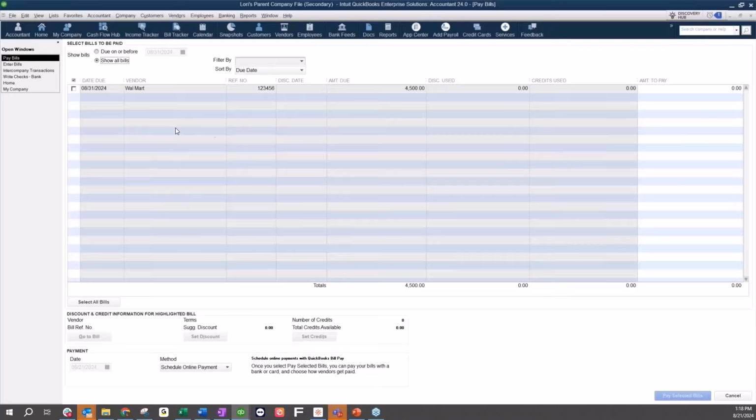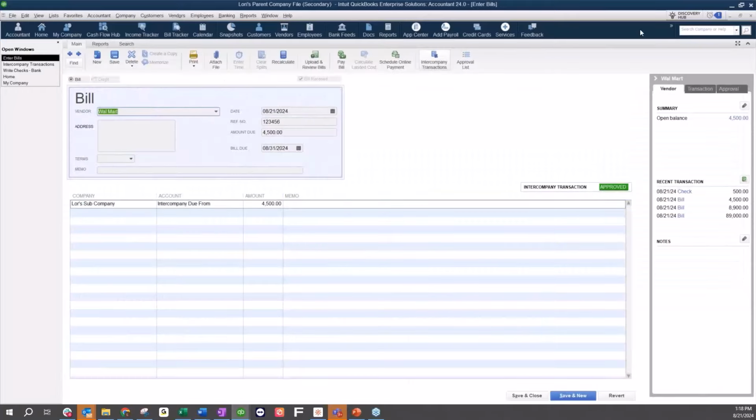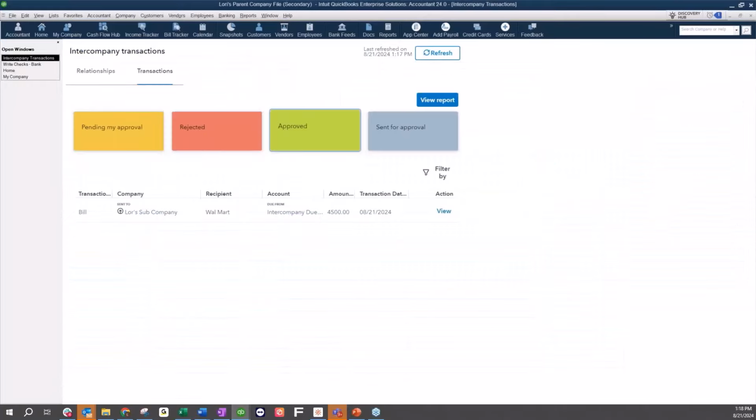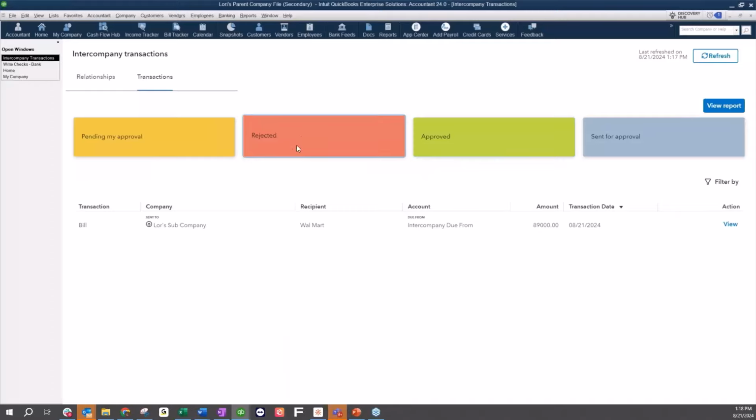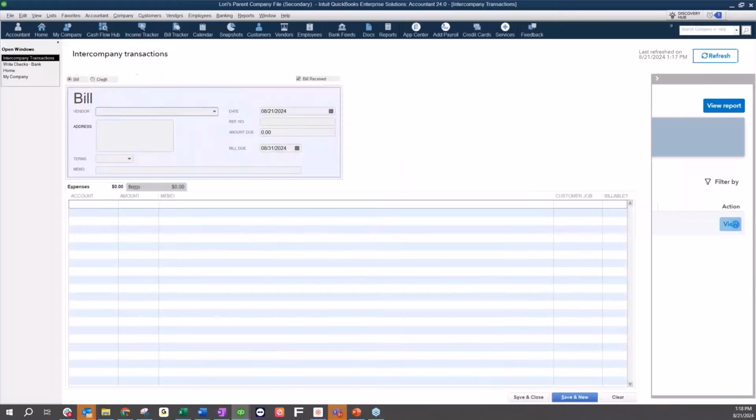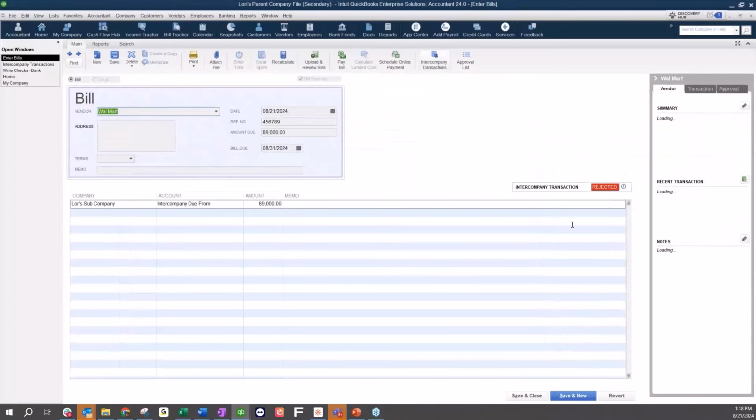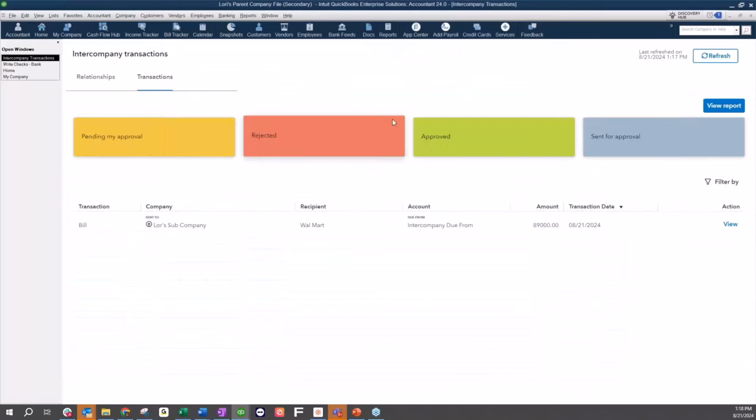Okay, now before, right, so we have those other bills that are still pending approval. They're not in here, so I can't pay those yet until that approval happens. All right, so let's go back in here because there's one more thing I want to show you. So that one that got rejected, it is in here, right? So I can come here, I can view it. It shows rejected. If I try to change, right, and I try to save, it won't let me.